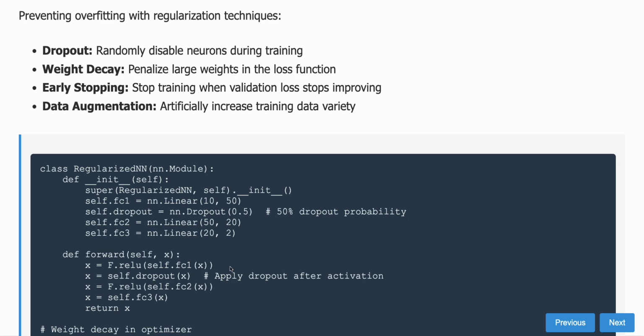And the last one, we can use data augmentation. This is a very popular approach, even for very recent work in large language models. It basically says that we want to artificially increase the training data variety by applying transformations like rotation and flips to existing examples.